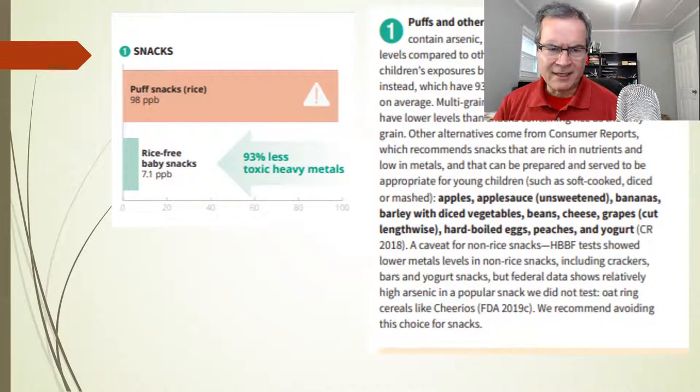When they did this study, they had some advice for people. One recommendation was to avoid puffed rice snacks — even beyond heavy metals, they're probably not that healthy to begin with. If you're going to give a snack, they recommend things like apples, grapes, and hard-boiled eggs. We'll find out later that eggs are actually an antidote to some of these heavy metals. They also recommend yogurt, but yogurt is actually on the list of the most contaminated foods, so probably not something we want a lot of.